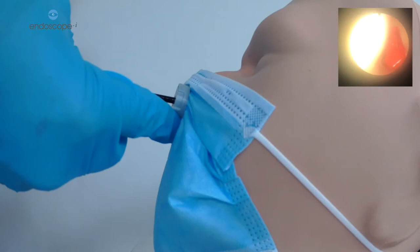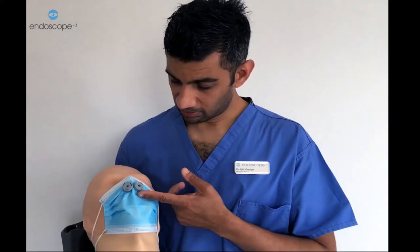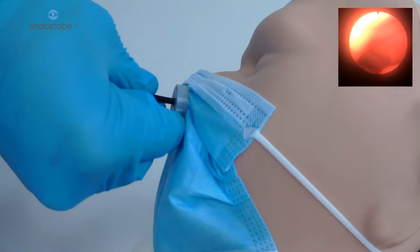At that point, you're ready for the third and final stage, which is lifting up the whole of the scope. You place your index finger just underneath the outer aspect of the valve and just lift up. This straightens out your pathway to pass the scope all the way through along the floor of the nose.